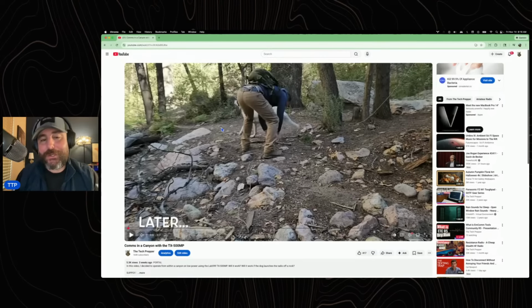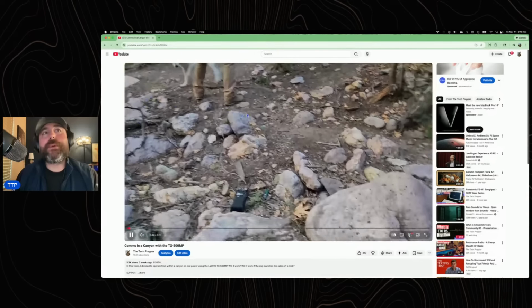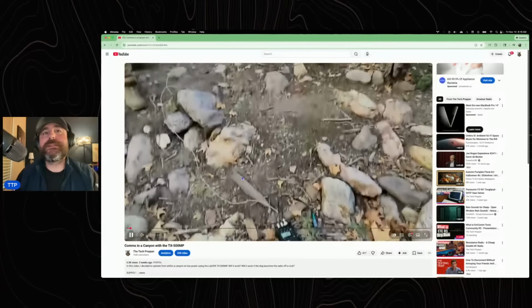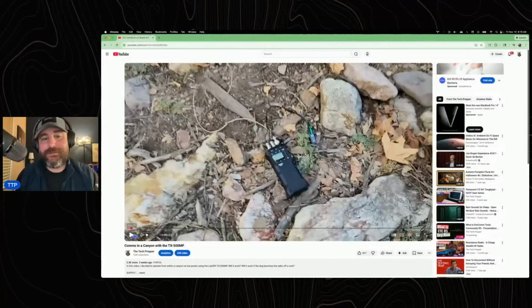He brought his dog. I had my dog Scout, and you can see over here off in the distance the coax. And I'm going to play this here. His dog grabbed that stick. He just dropped it. TX500 MP is on the ground, and it launched about, well, first it hit 2 rocks. It hit this rock in front, the rock behind it where it was sitting got dragged, and the only thing that came off was the USB cable.